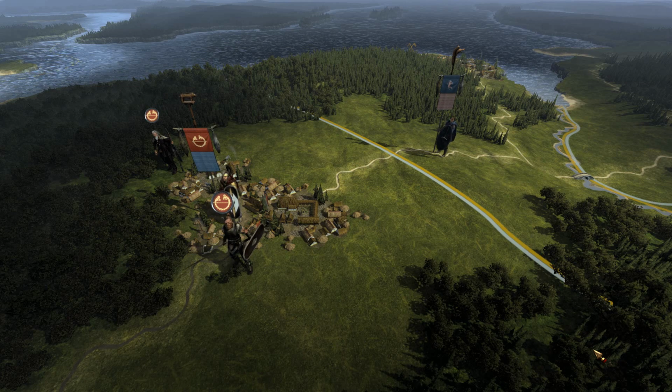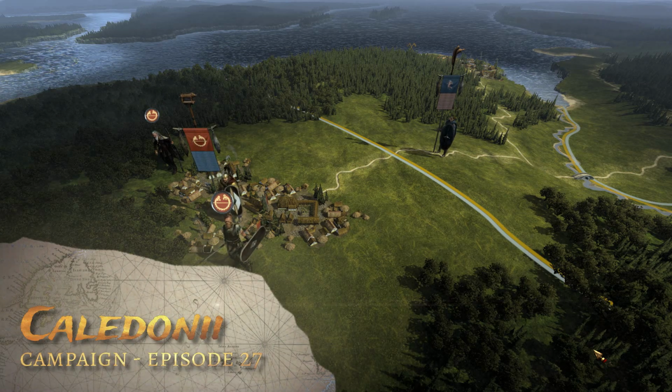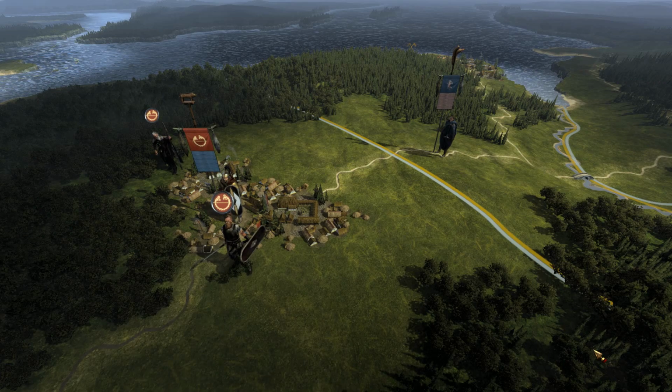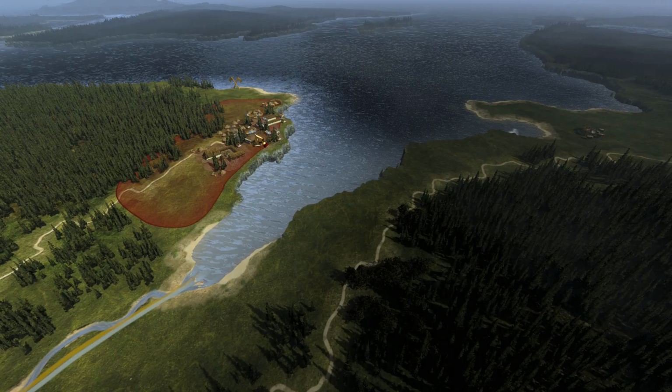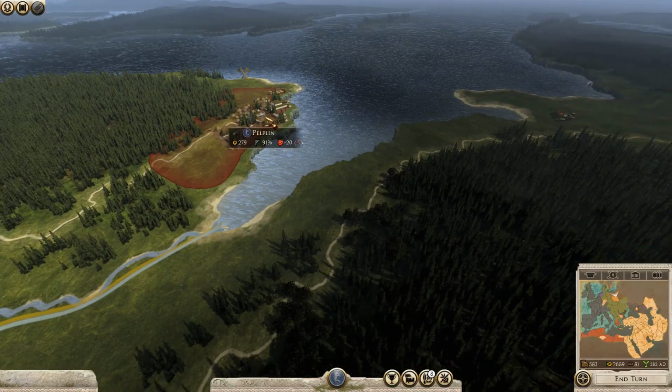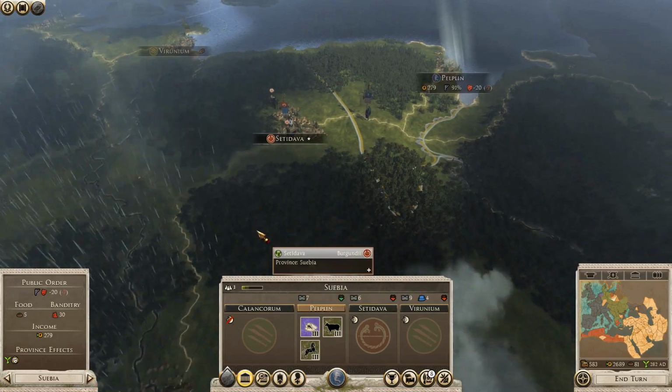Celtic Warband here, and thanks for tuning in to another video of my Caledonii Let's Play for Total War Rome 2's Empire Divided. And in the last episode, we were able to destroy the Rugi and take Pelpin over here, which is in the province of Swaby, which is one of our last provinces that we need to complete.